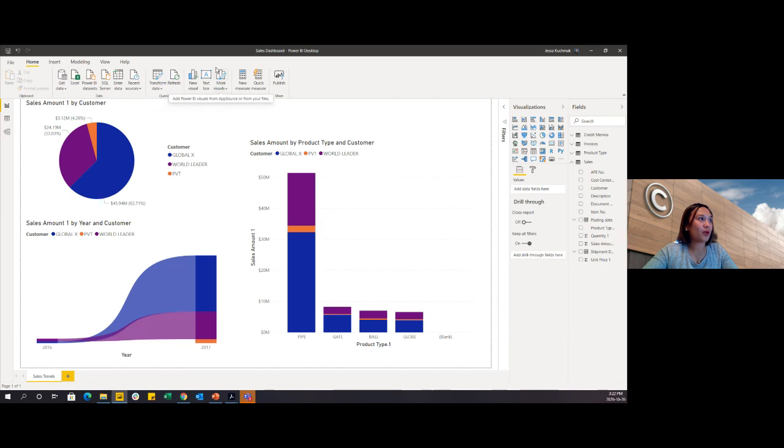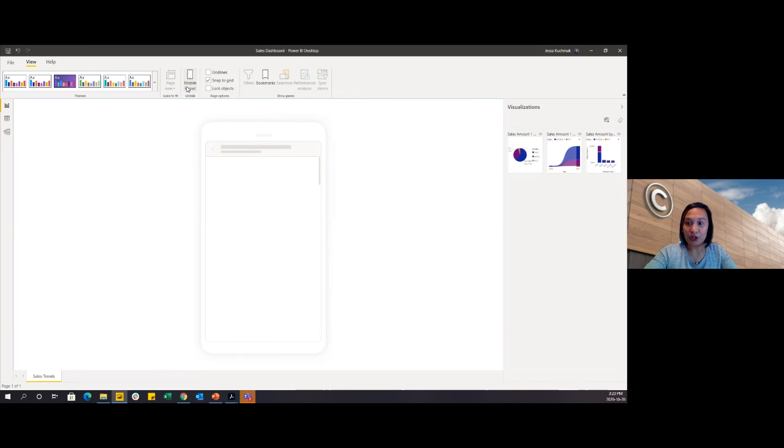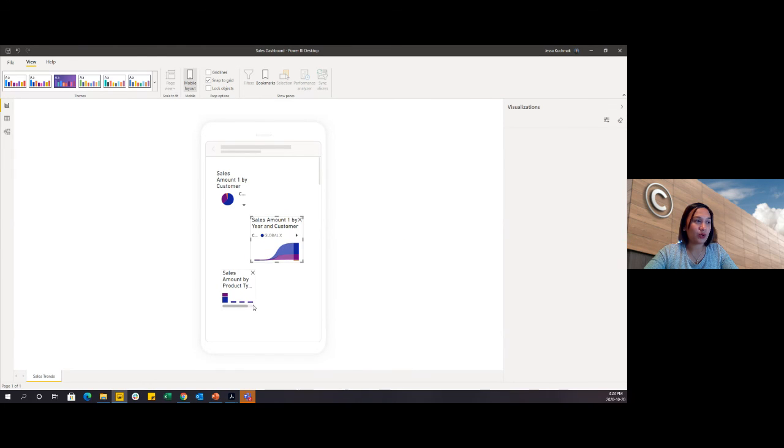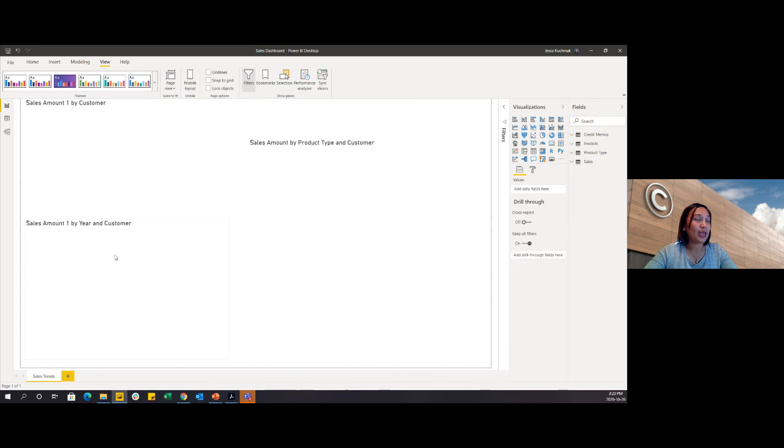Again, there are so many more things here, and maybe we could make this a longer session, but I will do one last thing so that you can see how easy it is. I'm going to click on mobile layout in view. If you click on that, you're then able to see how this would be presented on your phone or on your stakeholder's phone. And it's as easy as dragging and dropping your different visuals into that phone view. So again, you can format this and make this as pretty as you want or as detailed as you want. And ultimately, when you click off of it, you're back into your page.